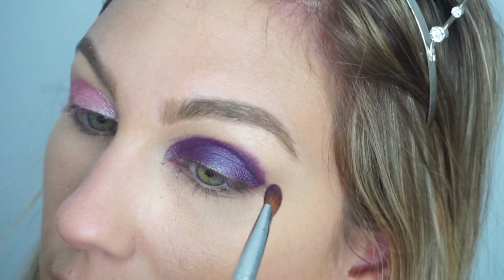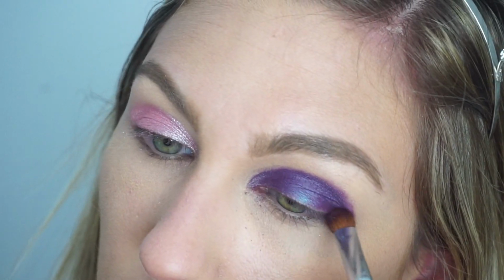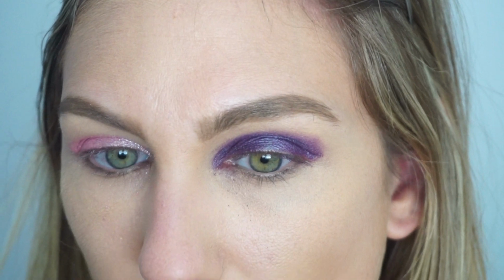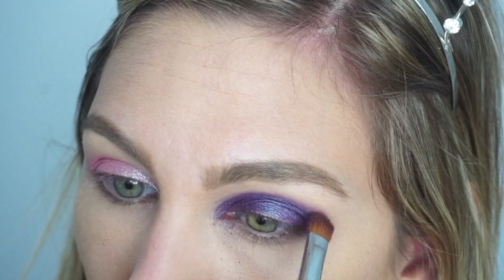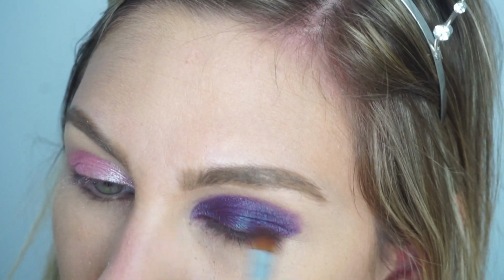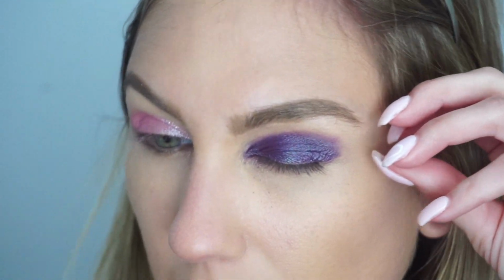This one is a very, very deep purple. I feel like this one would benefit from having a little bit of blending action going on over here, but it's a beautiful shade. I did get a little bit more fallout onto the face with this one too. Generally, if I'm going to be working with loose pigments, I would do these on the eyes first before I do my face, but just in the interest of saving some time for today's video, I'm slightly blending it out with the same brush, so not quite the easiest, but I think that purple is really pretty, and there is just that hint of blue in there, like when you shift your head, it's kind of like those mermaid vibes.